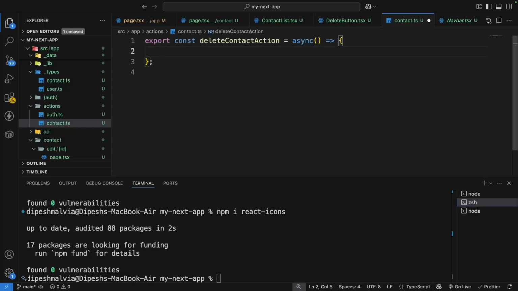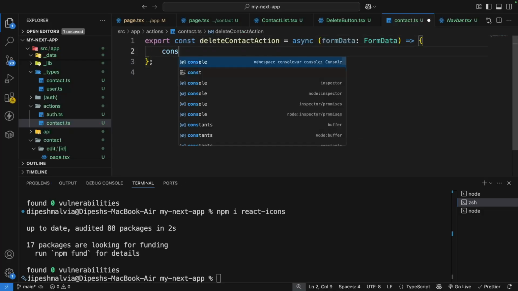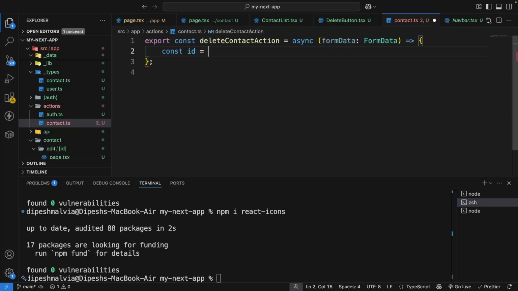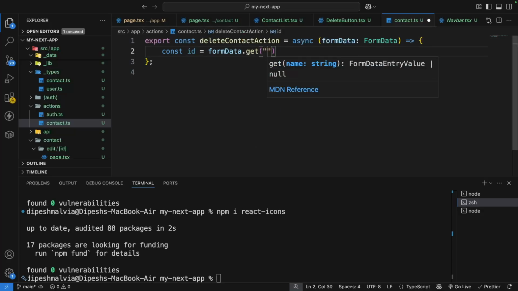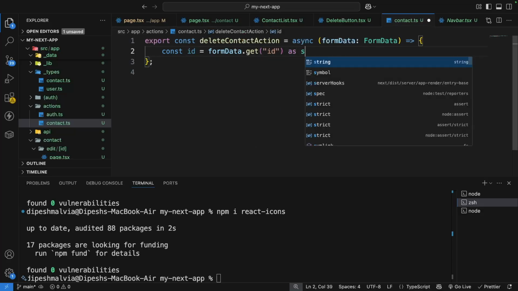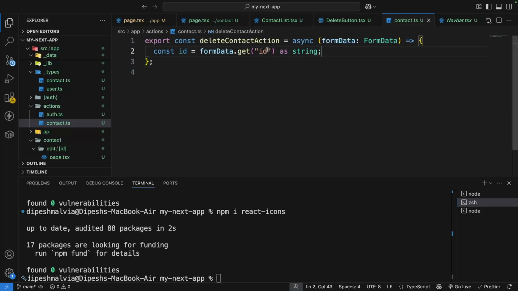To get the id, you will need to have the form data, of type FormData. Once you have the form data, you are trying to get the id. So I will have a constant id, equal to formData.get, and you know how we get the id, as a string. Now to get this, there should be an id input on the form.